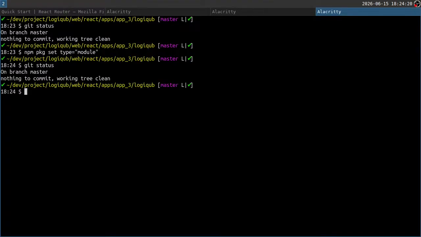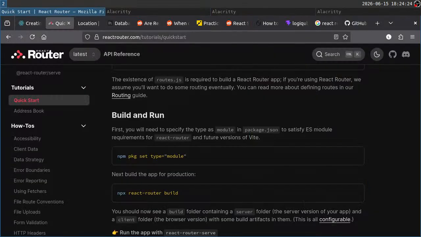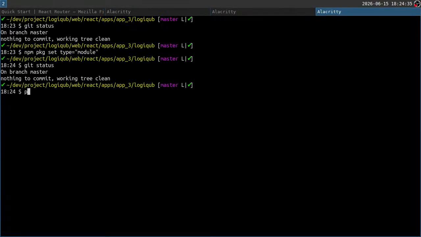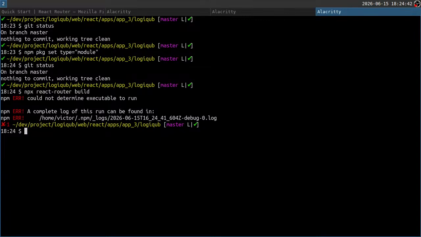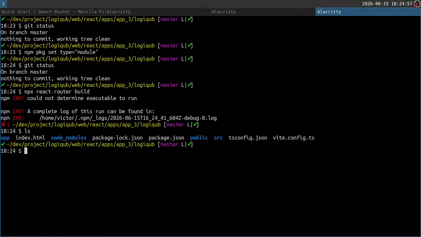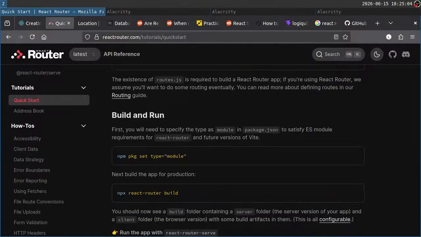Wait, what? That doesn't change anything? What is it trying to do here inside package.json?